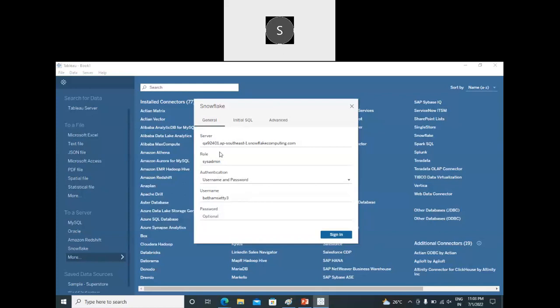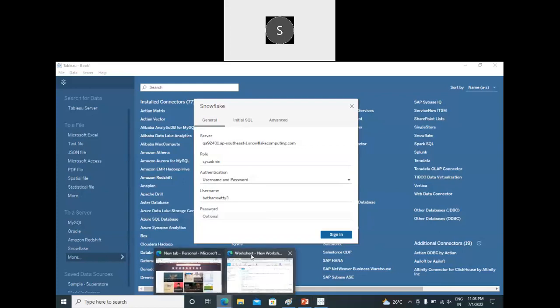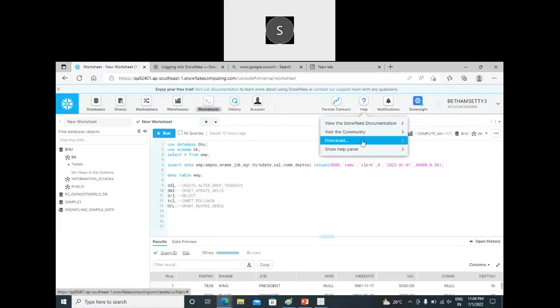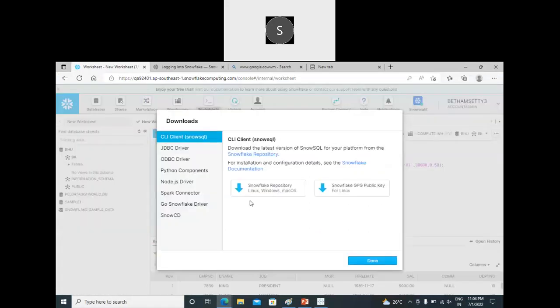Okay, server related information window. If you want to see the drivers, just go to the browser, to your Snowflake account. In the Snowflake account, you have the help option. Okay, this is my Snowflake account, and in the help you can find the downloads. Go with the downloads. Here you can find the Snowflake ODBC drivers.